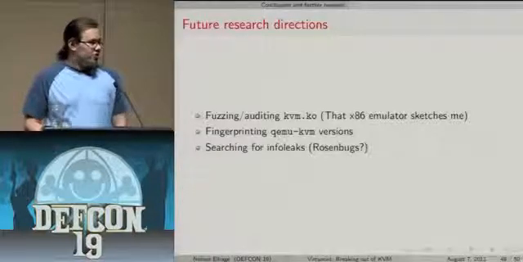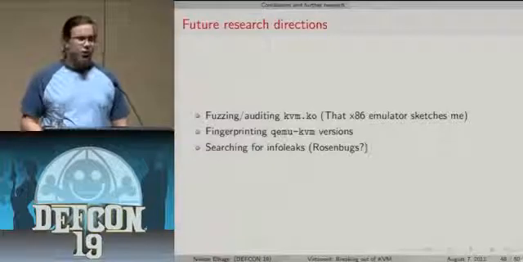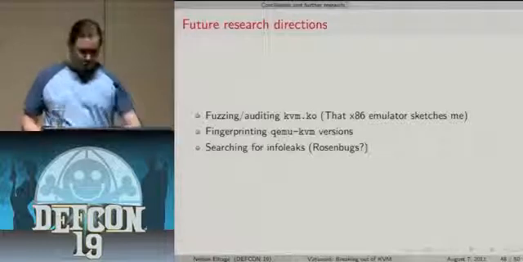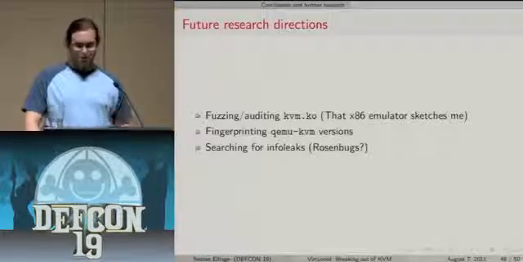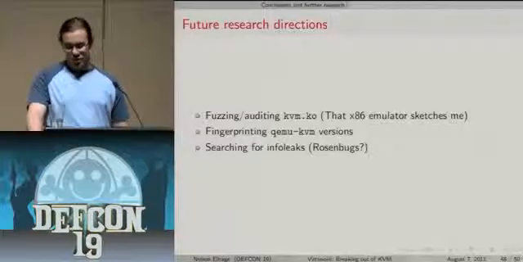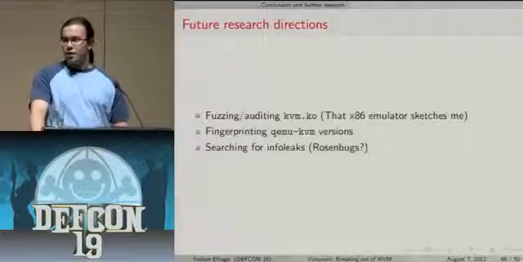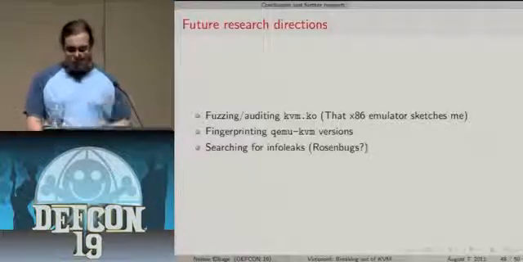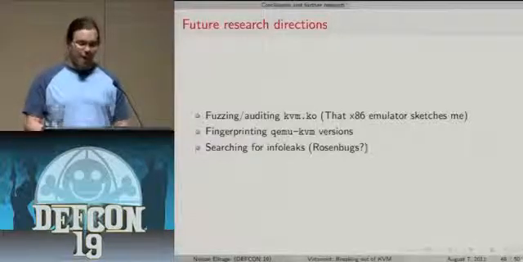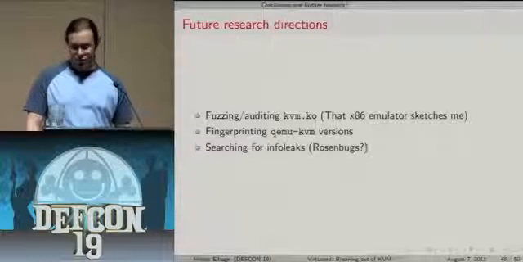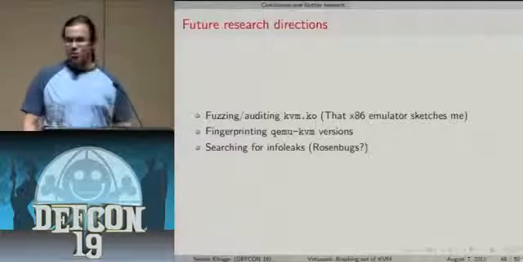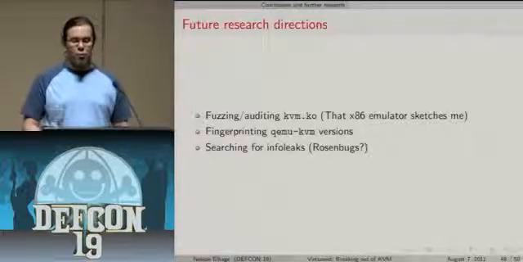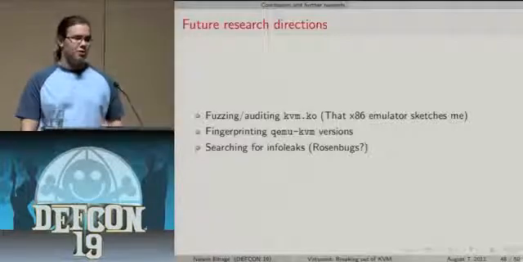And then another question is, what do information leaks in QEMU KVM look like? Assuming that we get things built as fully randomized, we're going to start wanting to find information leaks to extract addresses in order to write these kinds of exploits. Is there a whole class of information leaks that we haven't realized yet, where the standard idioms that QEMU uses for communicating with devices have a tendency to leak addresses in a way that we hadn't realized, analogous to Dan Rosenberg's work on the Linux kernel, where he demonstrated that as small as a 4-byte leak of uninitialized memory can reliably be used to deduce kernel addresses with a bunch of cleverness.